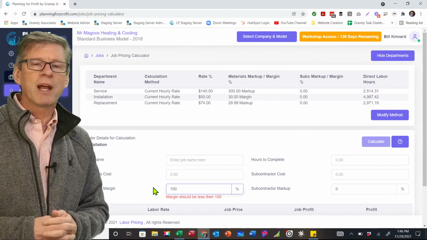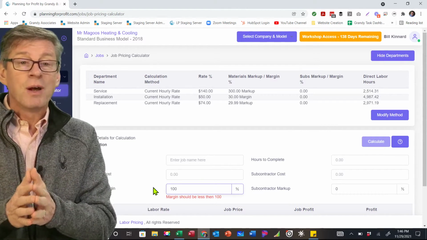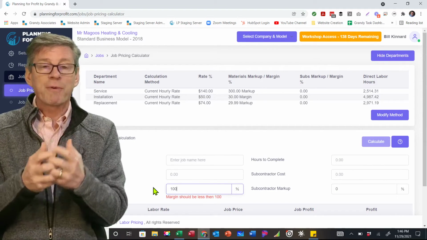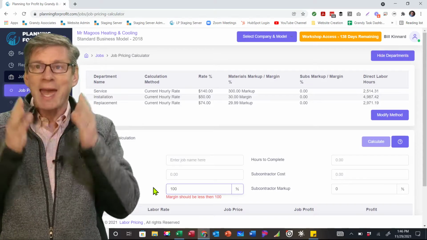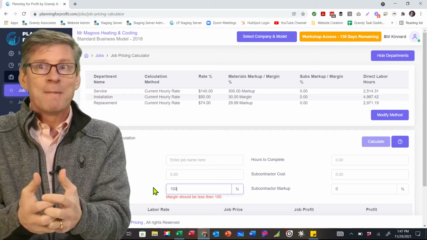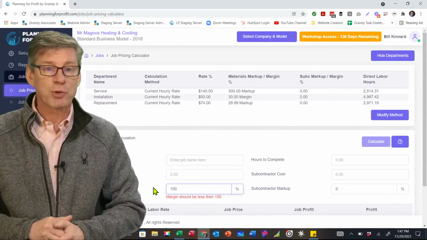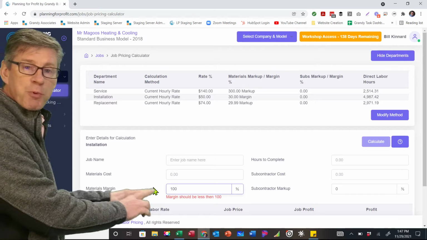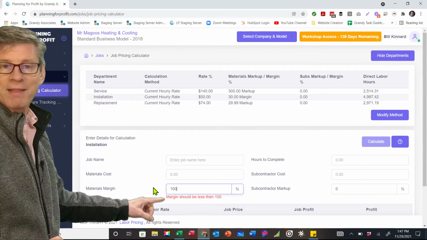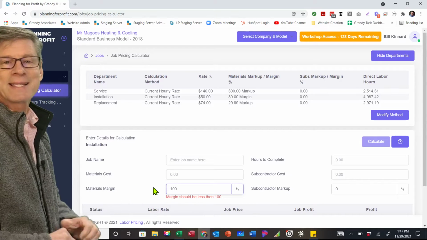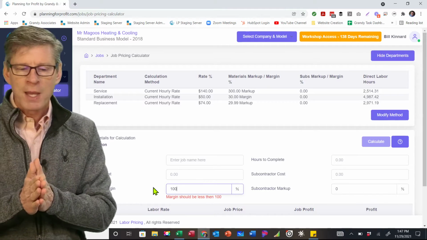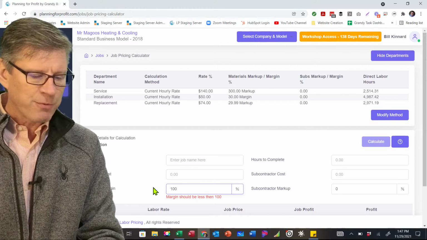The reason it would give you an error message is that if you're set to margin, remember, profit is shown as a percentage of the sale price, and you can't possibly have 100%. It can't be all profit by definition. Part of it is the actual cost itself. So if you attempt to set it to 100% gross margin, you'll see the red arrow pop up indicating that the margin should be something less than 100. So it can be anything from 0 to 99.99%. We've got that one fixed.